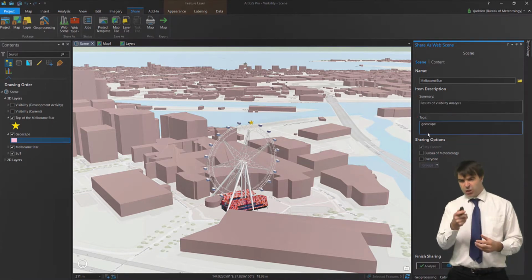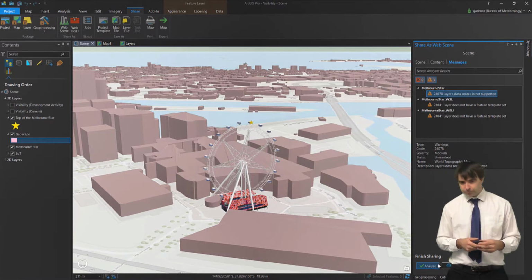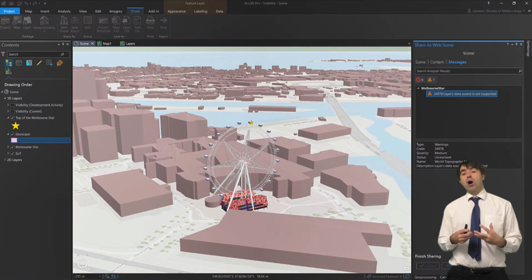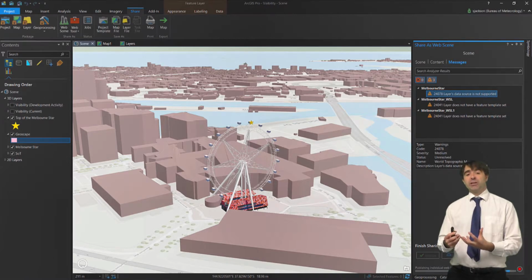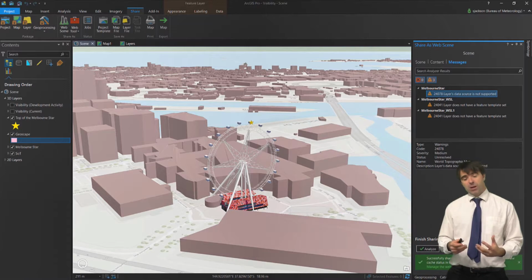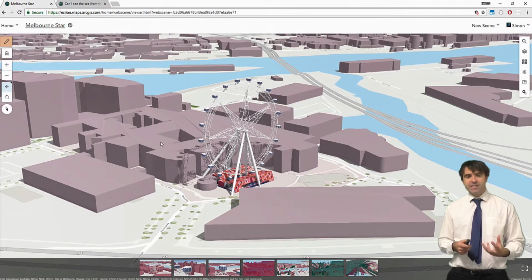And in this case I'm sharing to ArcGIS Enterprise, which is a box sitting in the Amazon Web Services Sydney region. So it'll actually package up the data that's sitting on my machine and zip it up to this other machine and unpackage it at that end and create these web services. And then from there, I can jump over to the browser and actually visualize what it looks like from a browser-based viewer. And this is the scene viewer where I can see that same data that's been pushed across.